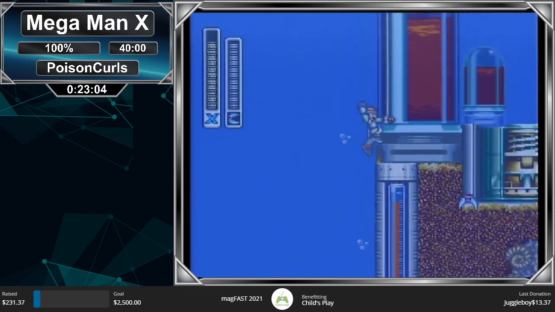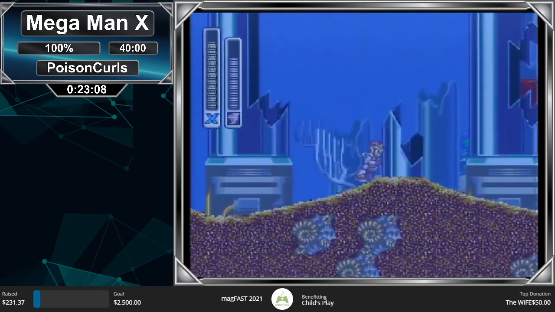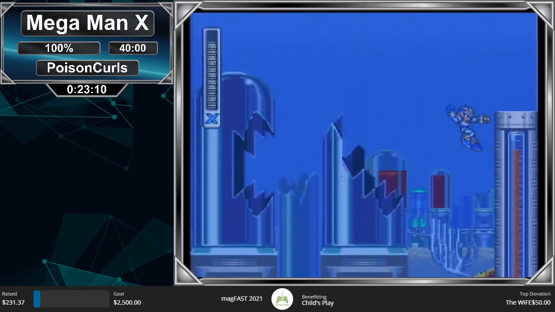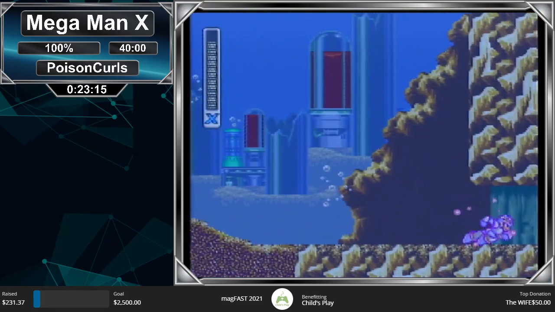Let's see, going up here, and again, we just killed that red mini-boss, the Ouroboros, and we just killed another one before it even spawned. There was a mini-boss there, I swear.